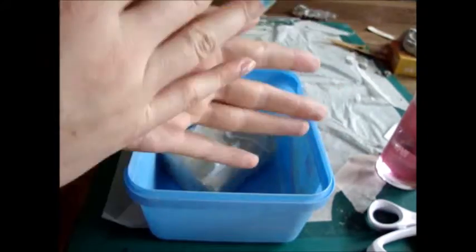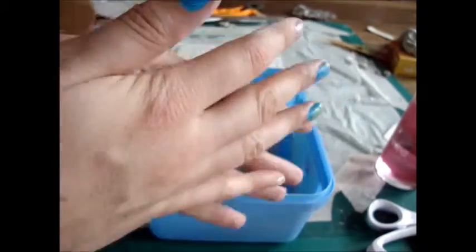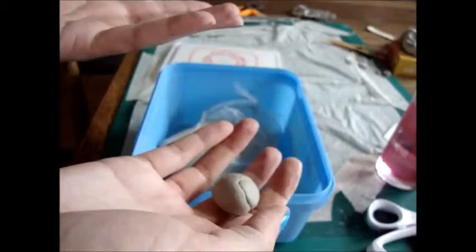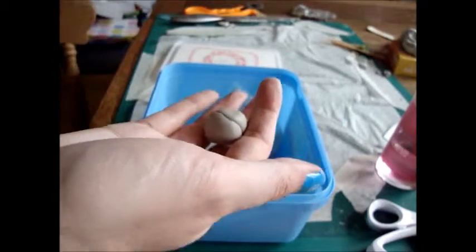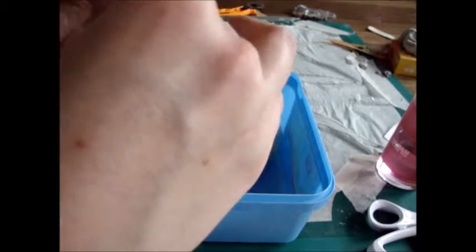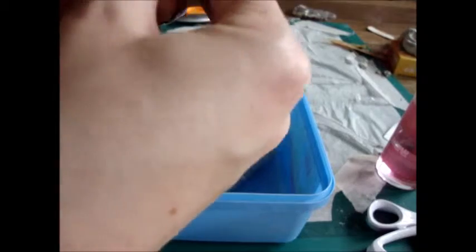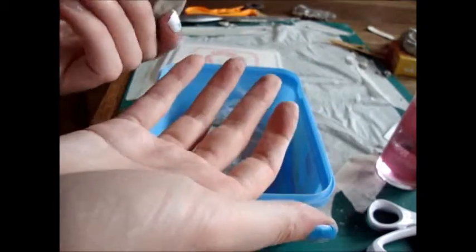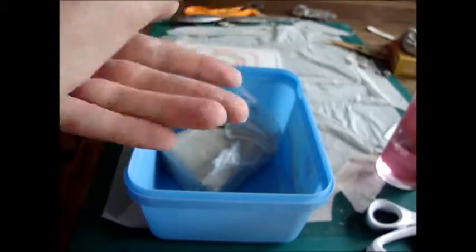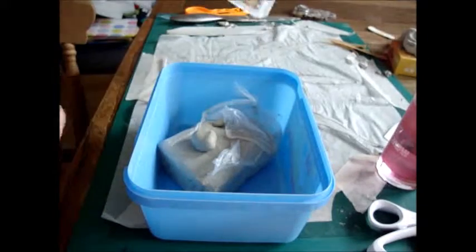You don't necessarily have to use clay to put underneath Warbler — you can use lots of different things. I'm just using clay because I've got a really specific shape that I wanted to recreate, but if you had something that already existed, you can absolutely just put some Warbler over the top of it and mould its shape. Bear in mind that Warbler is hot, so if you have something that's heat-damageable, the heat will damage it. The clay is just a nice option for when you want something specific and can't quite get the right shapes you need.